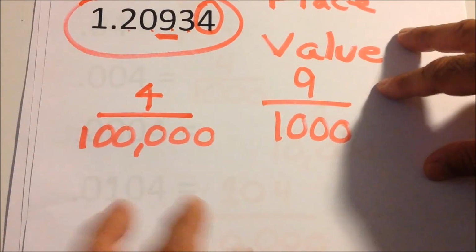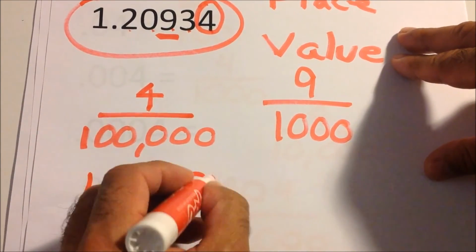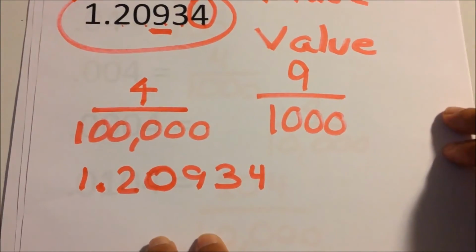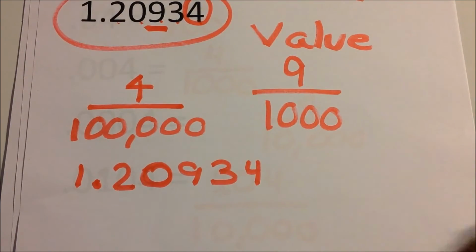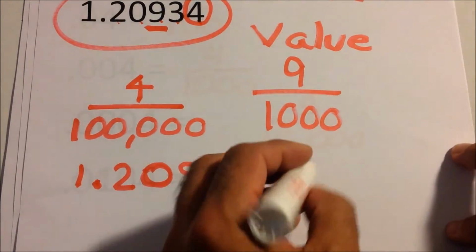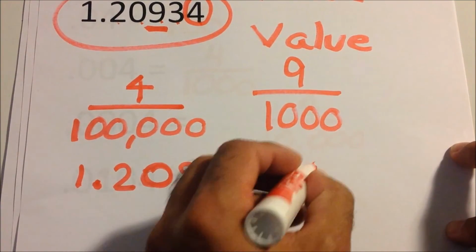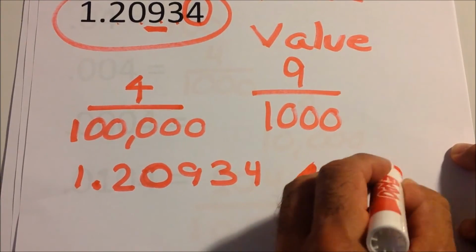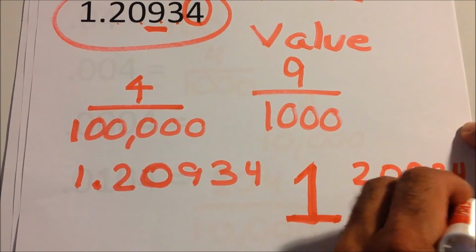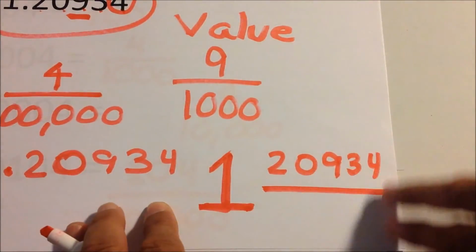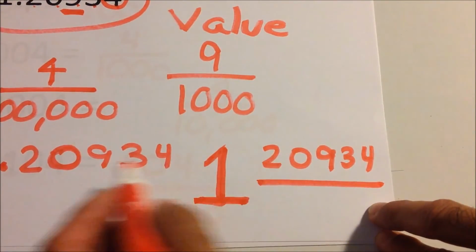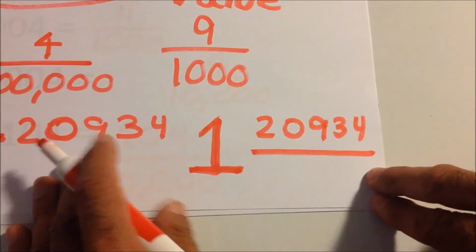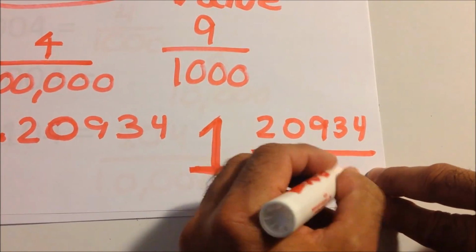Now let's look at this whole number again. Let me write it over here. 1.20934. How would you write that number as a fraction? It's a little tricky. Well, we got a whole number here, so we got to keep that whole number. The whole numbers are not going to be part of the fraction. It's going to be 1. So write the whole number in the numerator. Bring that over there. So we're going to have a 1, and let's count the places. Right? We have 10th, 100, 1,000, 10,000, 100,000. There it is.